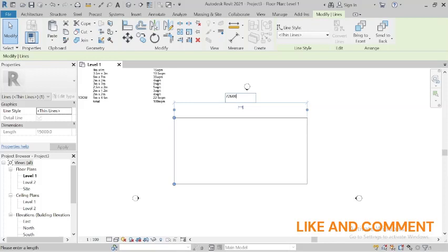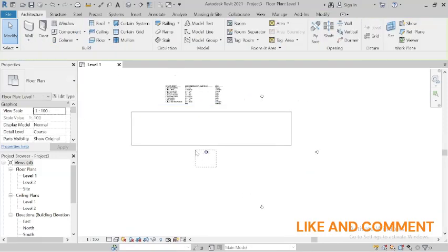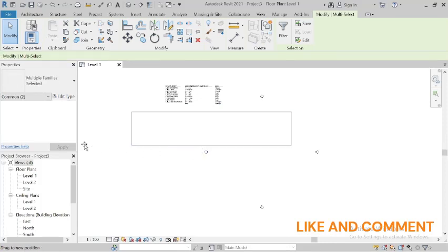In meters it will be 72.6 meters. I think that's it. So I'll select this one. I'll bring it some.